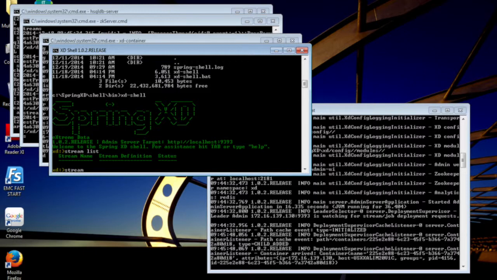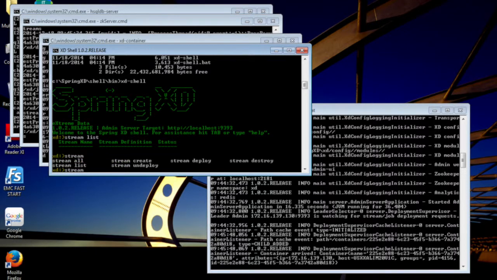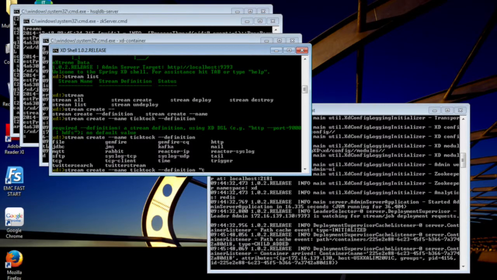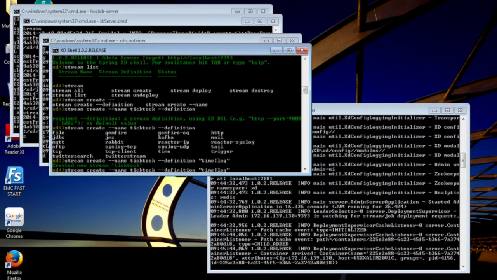If we do a sample stream, we say stream create, and we'll just say tictok. This is the basic example, and we'll say time pipe log. Once the stream is created, we say deploy.